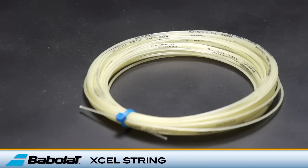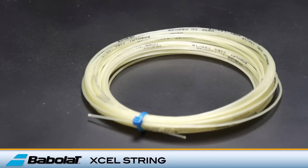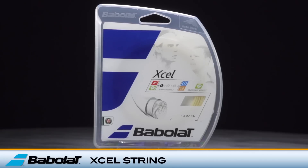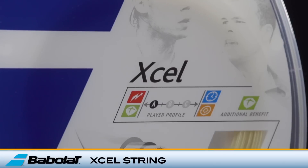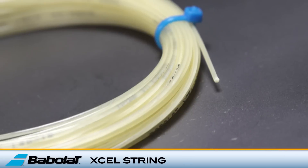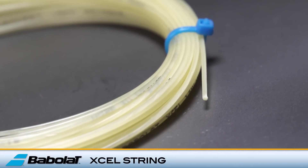You don't need a spreadsheet to tell you this string equals success. This is Babelot XL. Made with hundreds of shock-absorbing fibers and infused with stretchy polyurethane, Babelot XL is one of the game's premier comfort strings. With its impressive vibration dampening and all-around playability, there aren't many strings better at softening your racket's response or adding the perfect feel to your favorite hybrid.